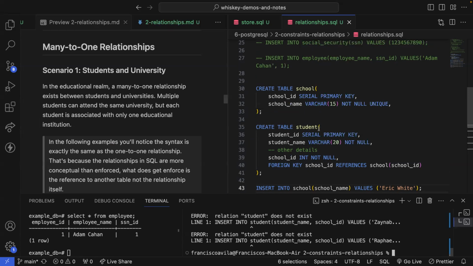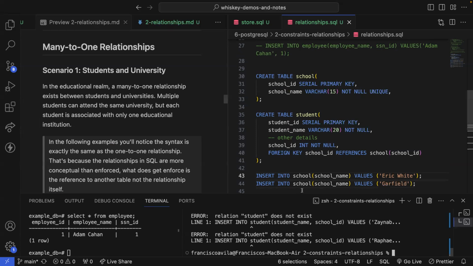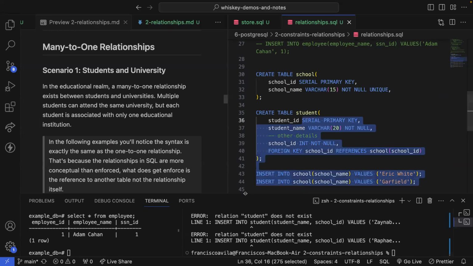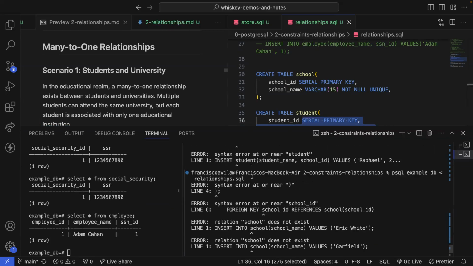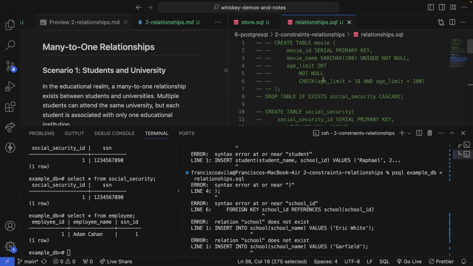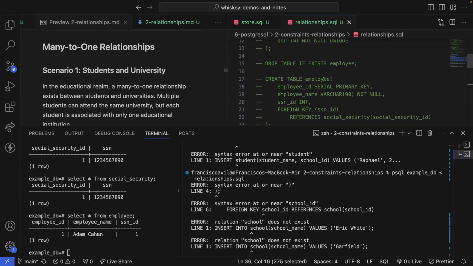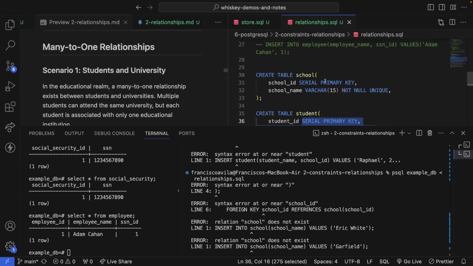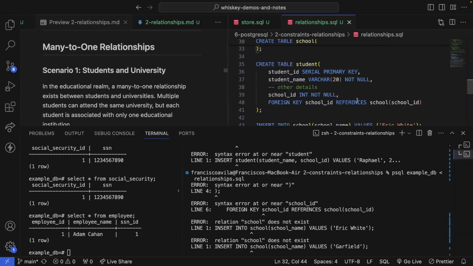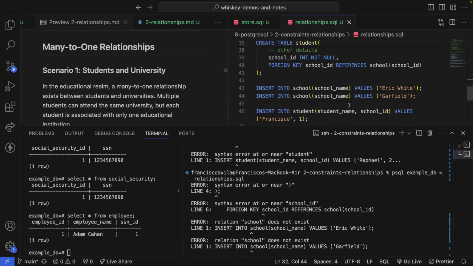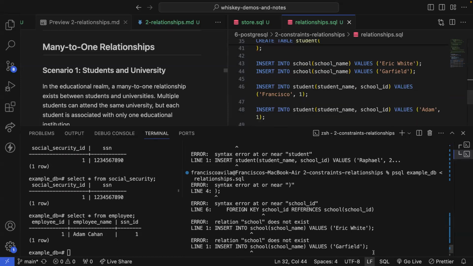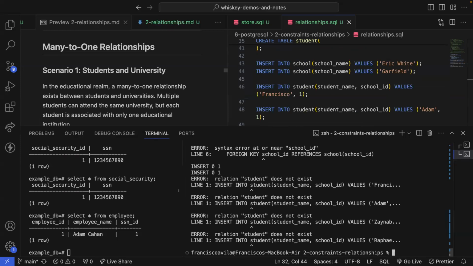Create table student. What am I missing here? Line 4. Here we go. Have a comma there. No comma. That's good. All right, let's try that out.